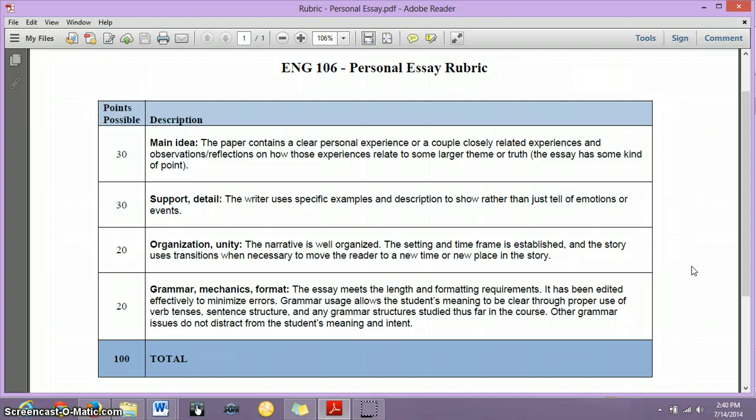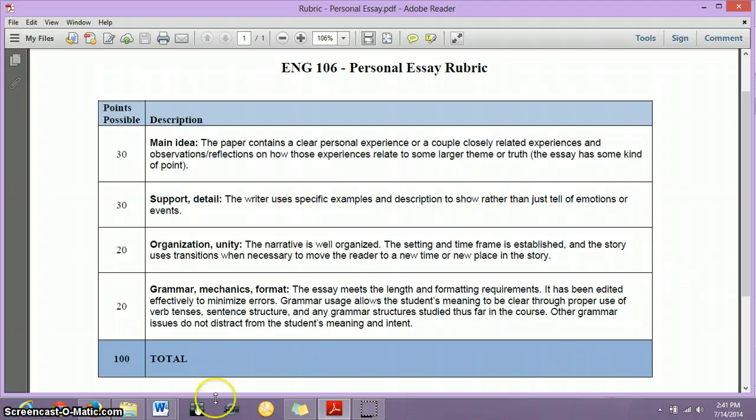You've covered all of the grammar lessons by now, so really you should be having some really good sentence level things going on. Make sure you vary your sentence structure so that you don't just have a series of simple sentences that just really drones on for your reader. And when it comes to narrative, you're telling a story, so make it good, make it great, and even your sentence structure plays into that.